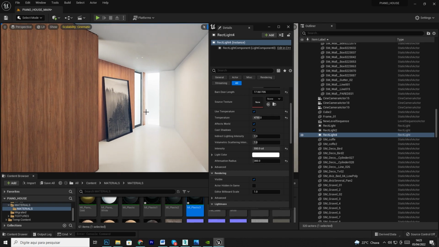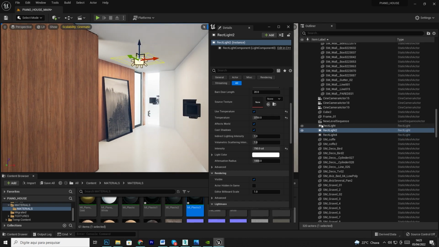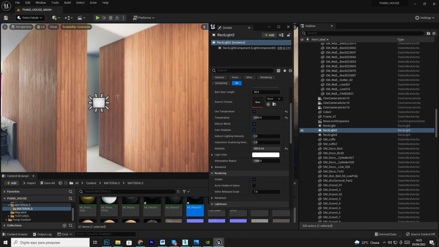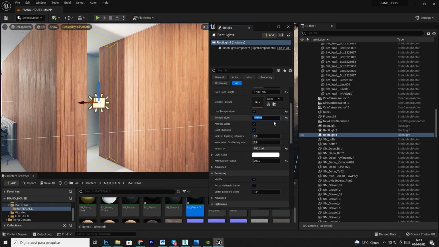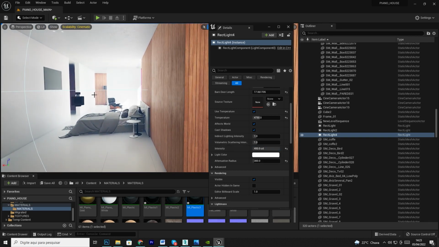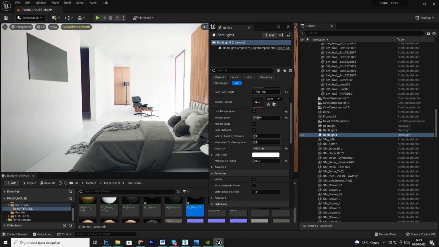All right. But I think it's too bright. I think we can change it a little bit. Intensity 500. Let's see. And here we can change as well. Let's see. 400. Okay. Nice.